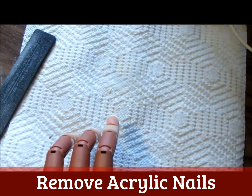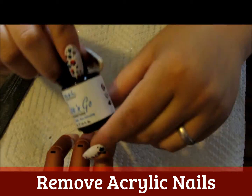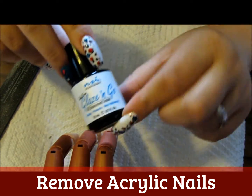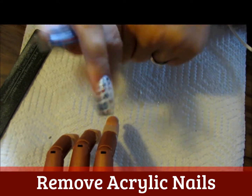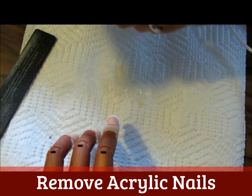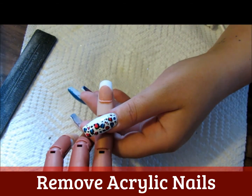I personally, I should have had this ready. I personally prefer Glaze and Go. It's from NSI. It's pretty inexpensive. You can get this. I've actually purchased mine off of Amazon, or you get it off eBay.